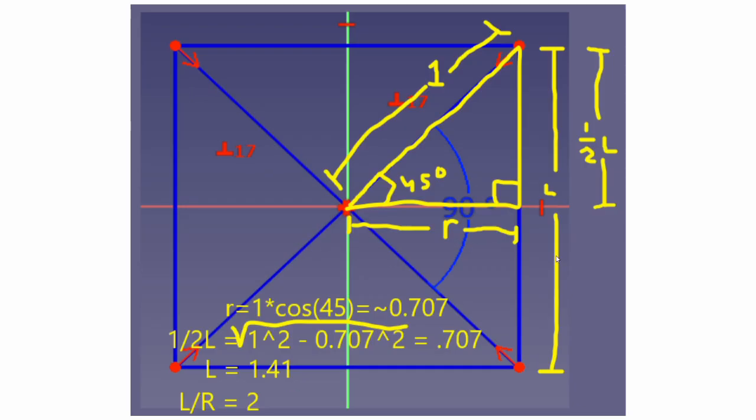Okay, so we want to figure out L and R so that we can figure out the LR ratio for our square, and it will apply to all squares, and we'll see why that's helpful later. So in order to do that, the way I thought about it was, first off, from the center of the polygon out to one of the points, we have a line, and a right triangle is formed by half of the length. If we consider this to be L, then obviously this is 1/2 L. So we have, from the center to that point where there's a corner, and then half of L, and then R. So we have that triangle formed.